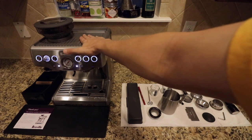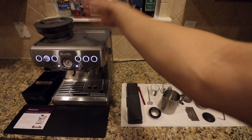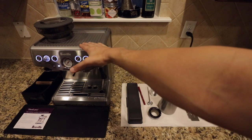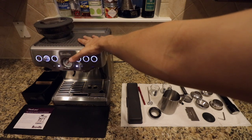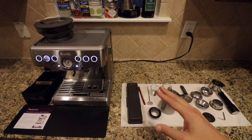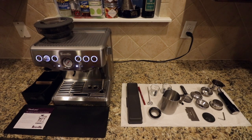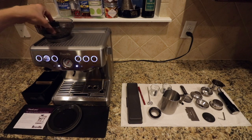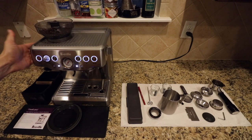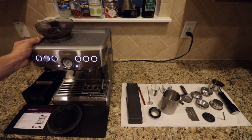This part does get warm, so if you have an espresso cup or any type of glass or coffee cup, you can put it up here and it will warm it up. It's not meant for warming, but the residual heat from the boiler keeps it nice and warm. Next, you come over here — the top is where your coffee grounds go. This is a hopper and it's going to grind your beans. On the left-hand side, you can increase or decrease the coarseness or fineness of the coffee grounds.